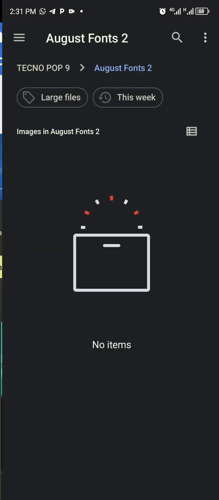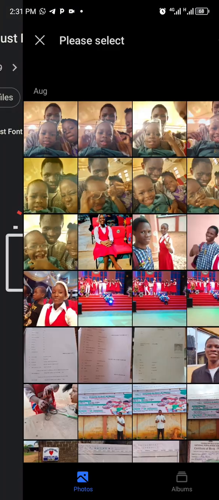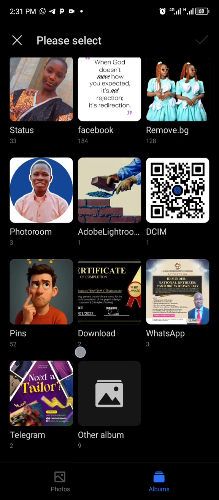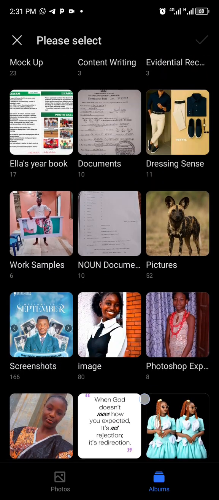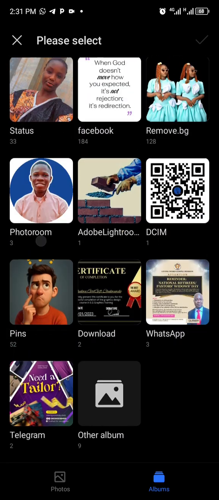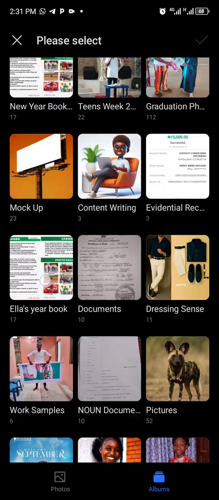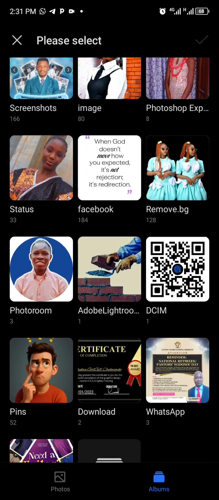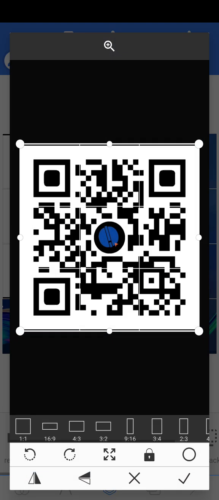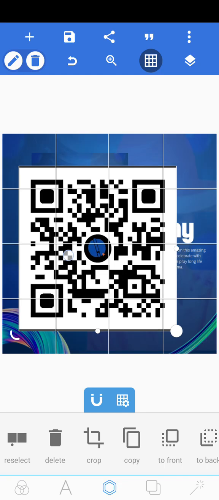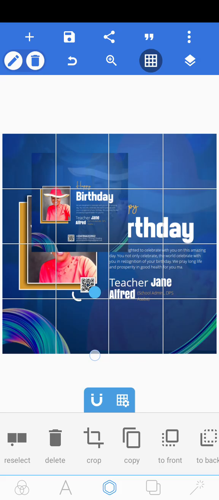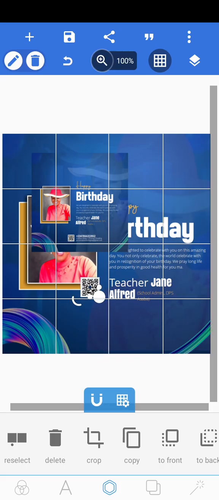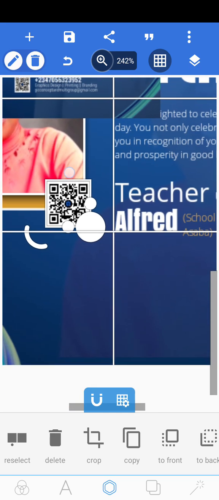Where I have the QR code is for my company, GIC Concept. Yeah, we brand, we design, and we print. So if you are watching this video from anywhere and you want us to handle your projects, we are available. And this is a QR code. No addition, no subtraction. You just reduce the size. All right, so that I don't want to tamper with it.